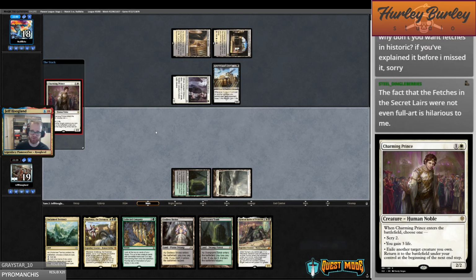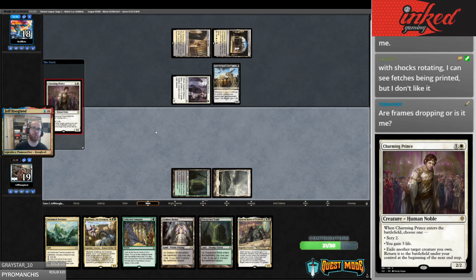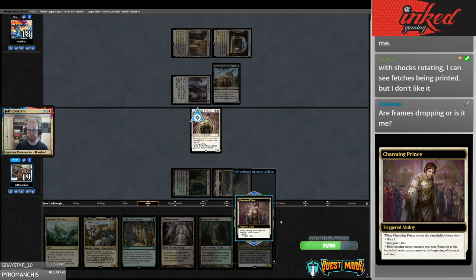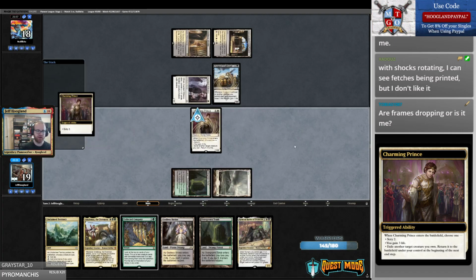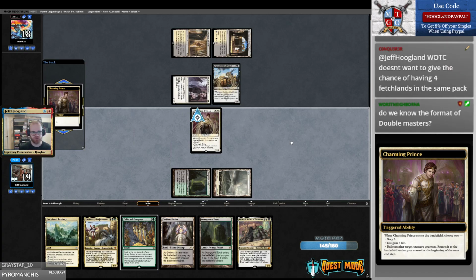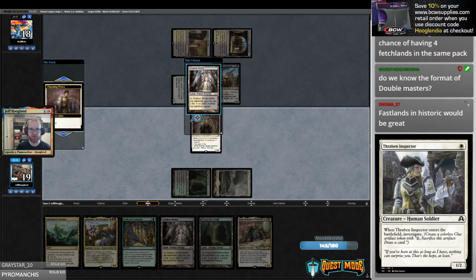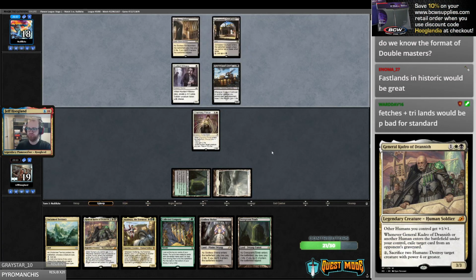Why don't you want fetches in Historic? Because decks having imperfect mana makes for more interesting deck building. With fetch shock mana bases, playing whatever colors you want becomes fairly trivial, and it removes a piece of the Magic deck building puzzle that I find interesting.